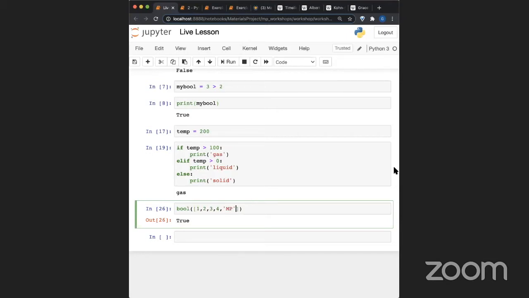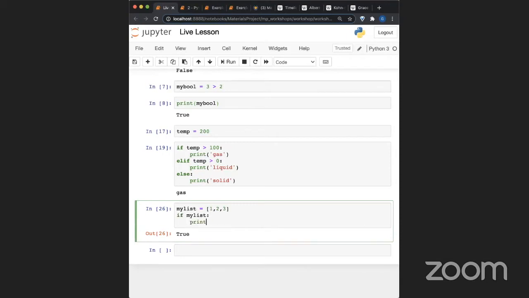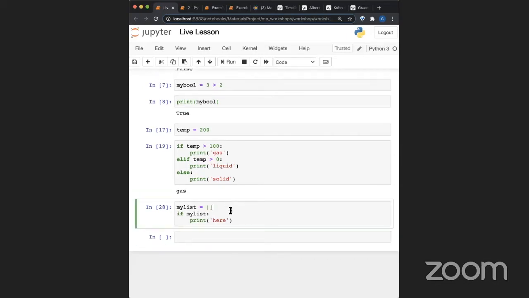So this is an illustration of the falsy nature of Python, which is a cute term to describe this, but it helps us when we want to write if statements. So if we want to make sure that a list is true, my list, in this case 1, 2, 3, then if we do if my list print, and we can do a print statement to make sure we've entered this if statement here. Great. And if we leave that empty, we do not enter this if statement.